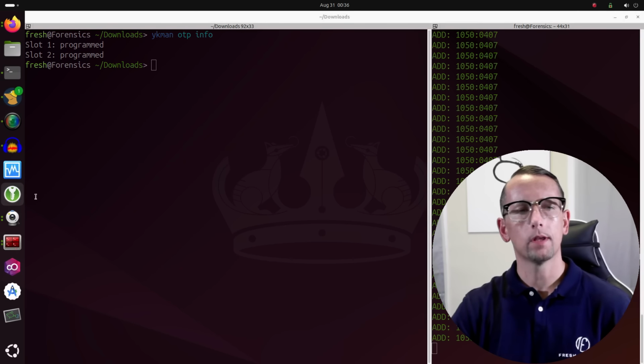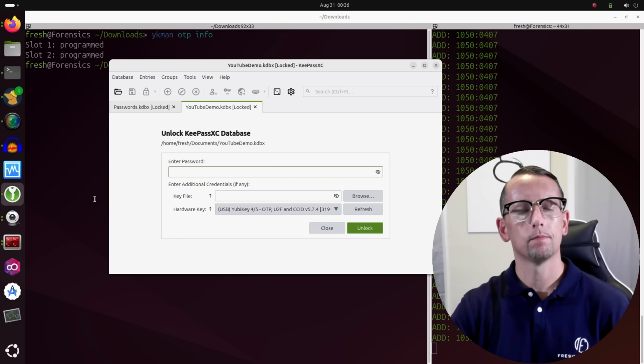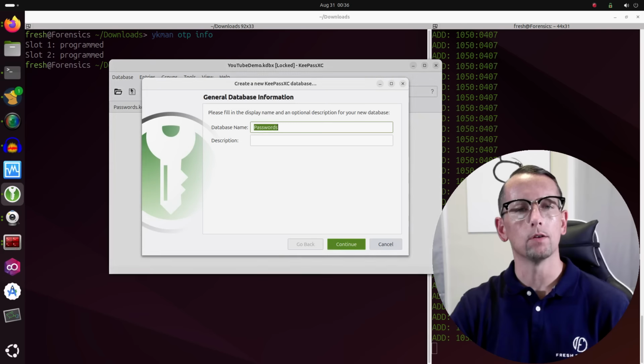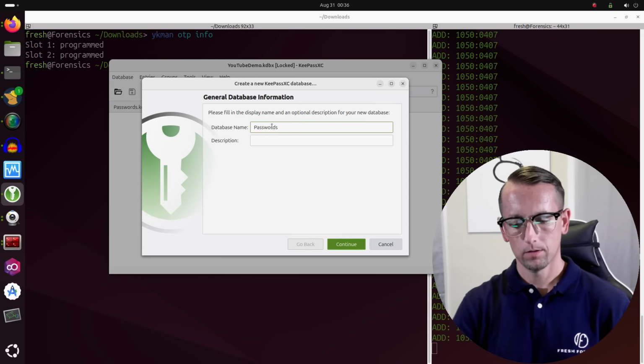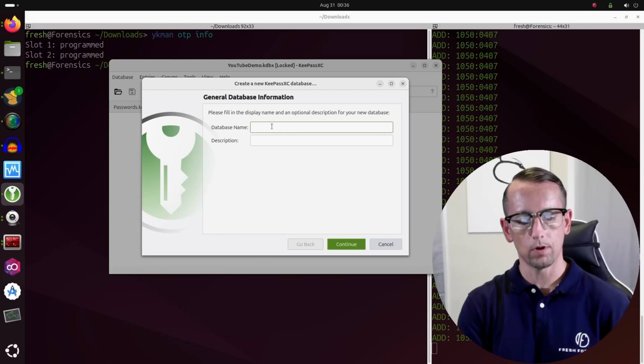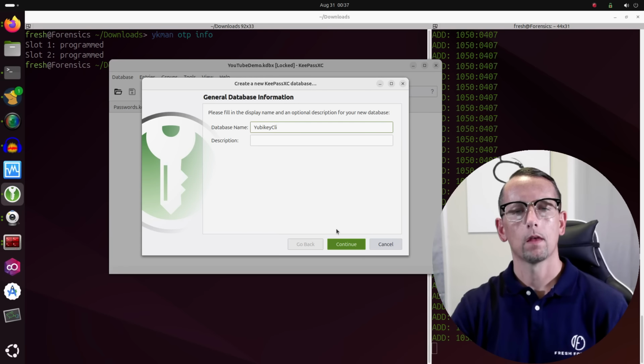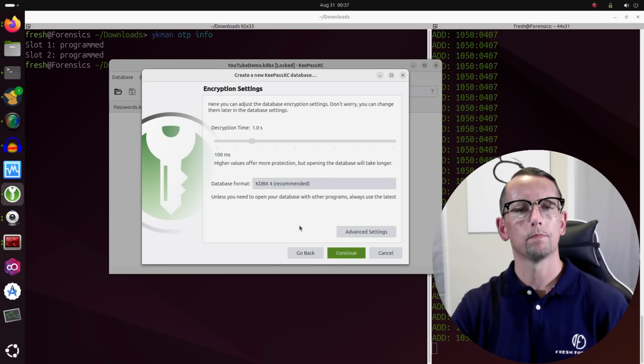So we're going to open KeePass up once again, come up to Database, click on New Database. We're going to call this one YubiKey CLI. Click Continue. Click Continue.